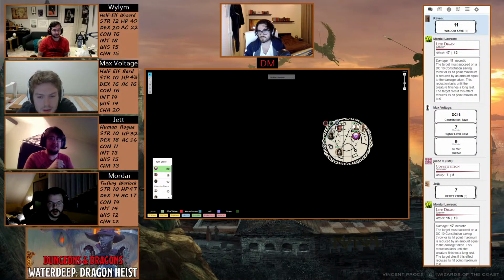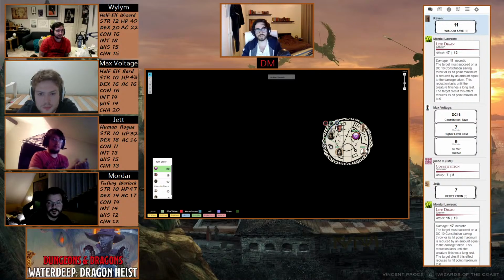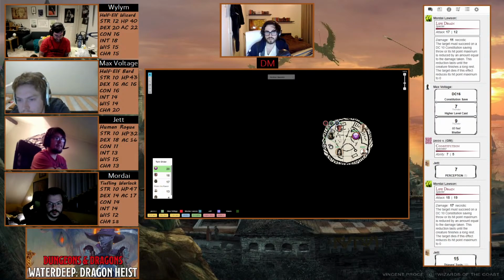I check on the chest next to me. Okay, before I forget, I use a Pearl of Power to get back a spell slot. Sure. There are five wooden chests with padlocks on them. Okay, I open the padlock. So confident. Okay, roll me Thieves' Tools. It's only a 15, sadly.